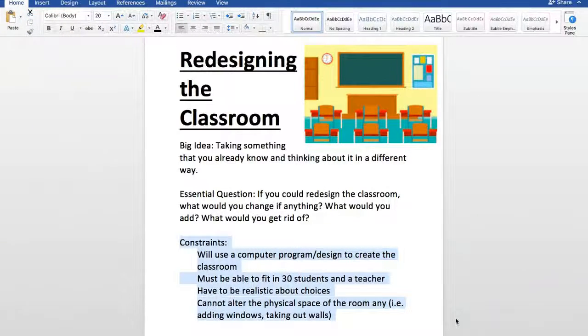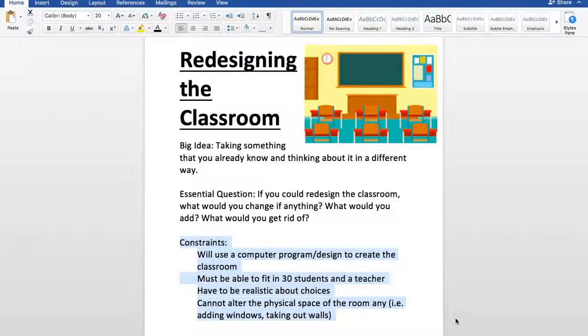And similar with having to be realistic about their choices. So they can have really interesting, cool ideas that they want to use in their classroom, but it's got to be somewhat realistic. Like, what is the purpose of it? So if you say, I'm going to have a trampoline, but you don't have a good reason for doing that, then it doesn't make sense. But if you have a good reason, because you have a lot of kids in the class that have ADHD or they're fidgety or whatever, and it allows them to focus while they're on the trampoline, you could certainly make an argument for that. Or a student could anyways.